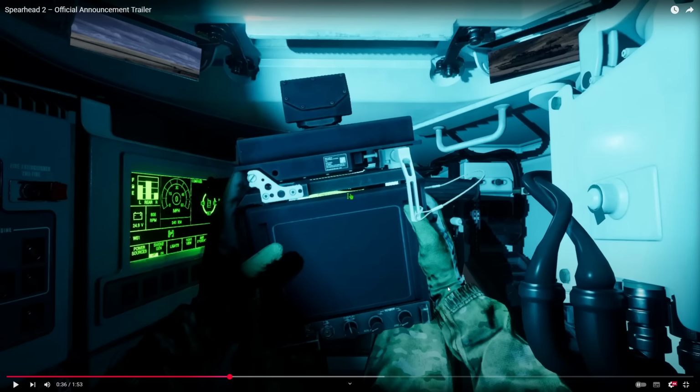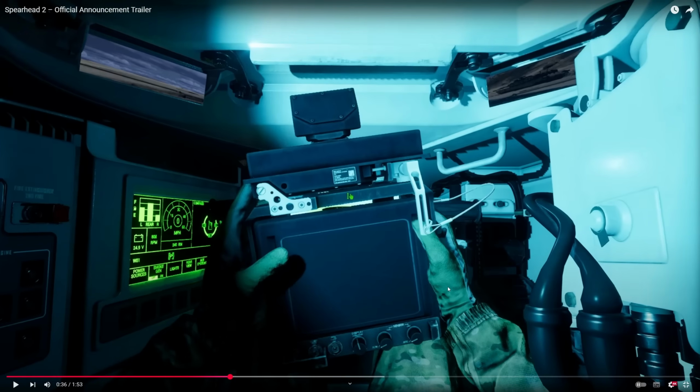Being able to use the panel, it's folded away now, with the big cables right next to your face on the far right side of the whole screen. That's for your RVSS. That's your rear view sensor system. That's a camera, literally, right? It's literally a thermal rear view camera for the driver. So the driver has two thermal sights. Yep. One that he can scan a little bit with and see the scene around him in front, and then also see behind him, just in case you have friendlies. Oh yeah. And not to mention you have your gunner and TC that have thermal sights too for actually shooting and stuff. Lots of really cool situational awareness.